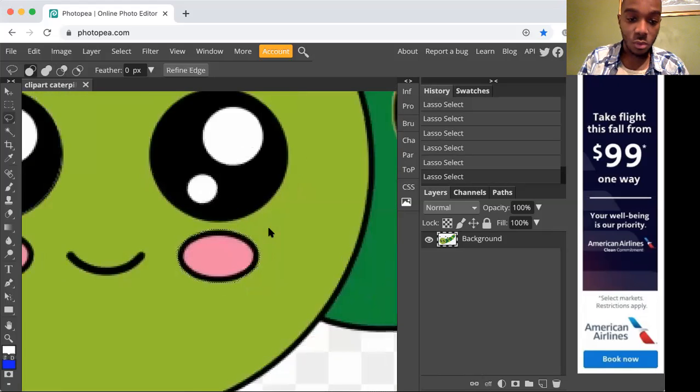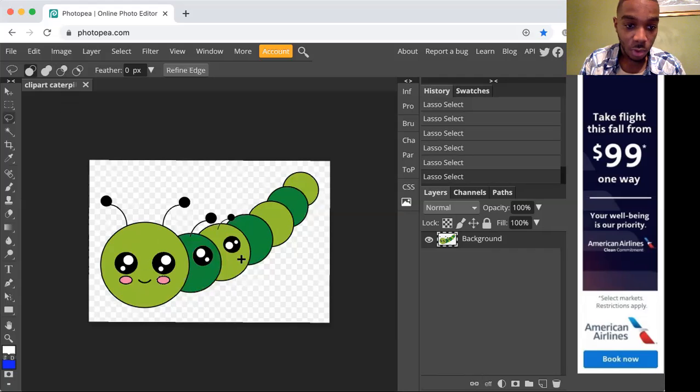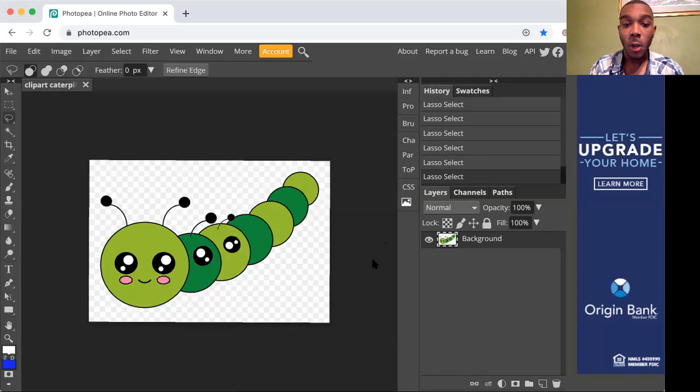Well, what we'll do, just like the eyes and the antenna before, we'll hold the Option key and drag this over. But let's see if there's anything else we want to do with the selection first. We'll go ahead and move this one. And we'll use the magnetic lasso tool on the next cheek mark. Now that is exciting.